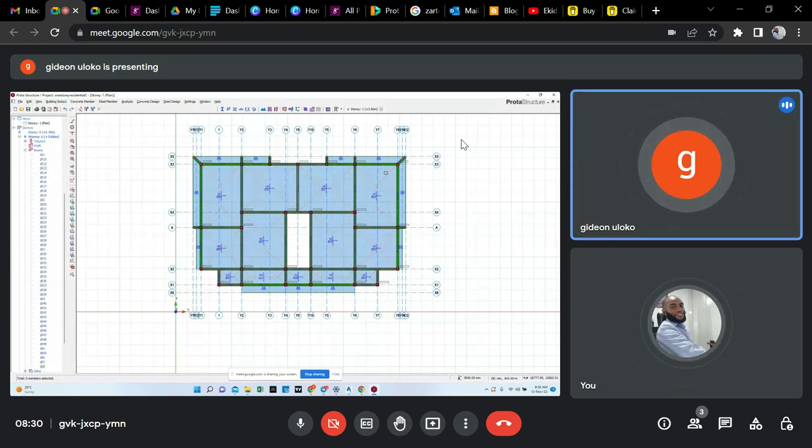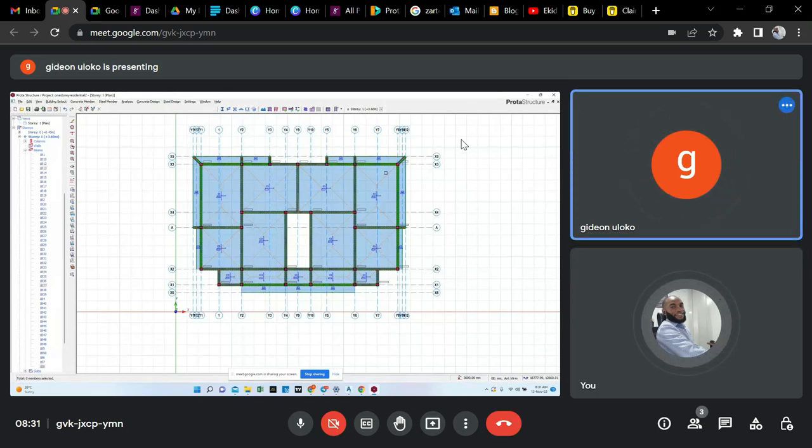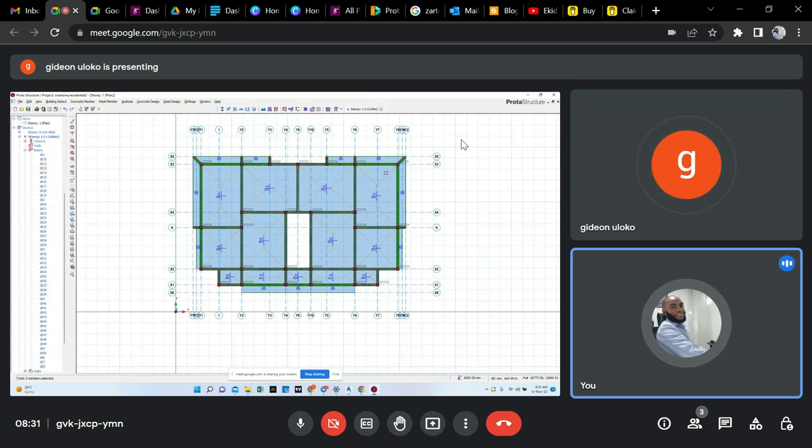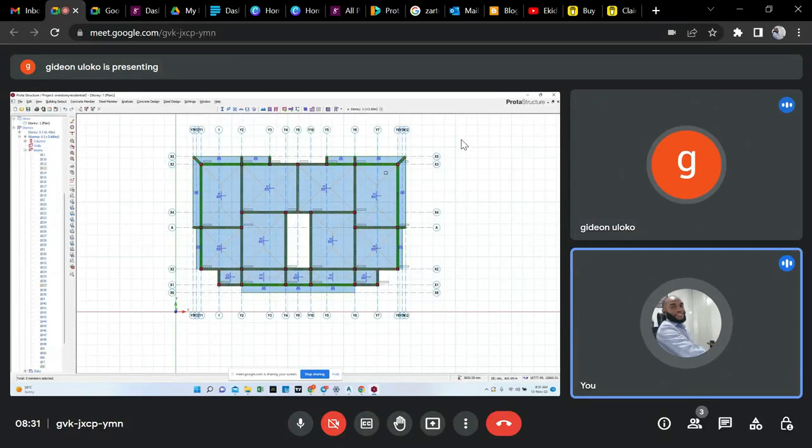Okay. So this is how you're meant to do your model first before you begin your design. Once you finish modeling, before you insert stories, the first thing to do is this. Right now we have done it on story one, and we want to do that also on story two. Had we not yet created story two and just done this, once we insert the story, it would carry this same hinge to story two. So right now, go and apply the same hinging principle on story two while I just watch you.